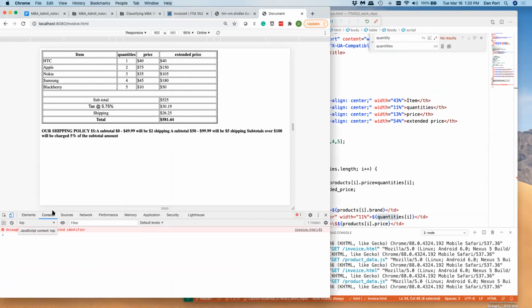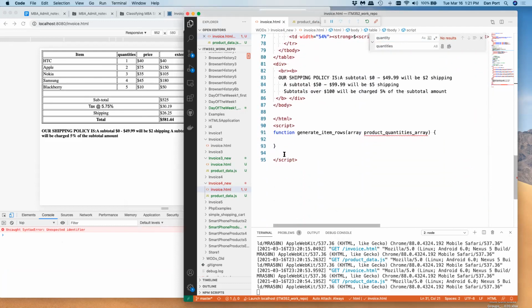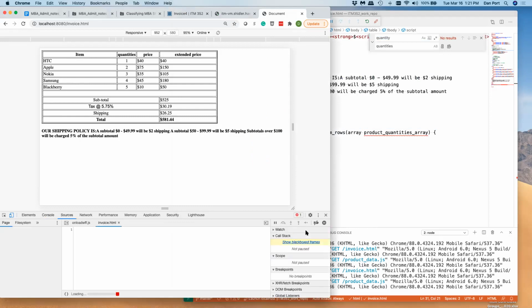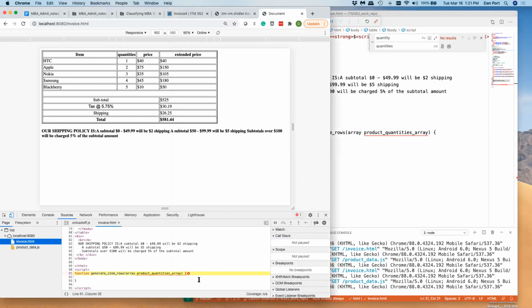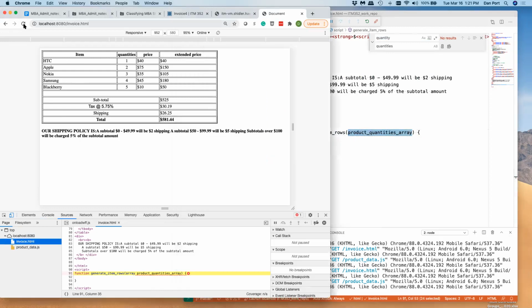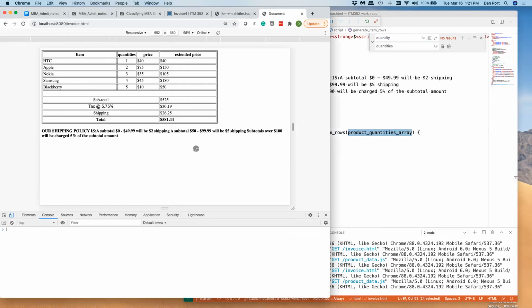All right. Unexpected identifier at 91. That's weird. Oh, it says array. Yeah, I don't want that. It's supposed to just be a parameter. Okay. There. All right, so that works.